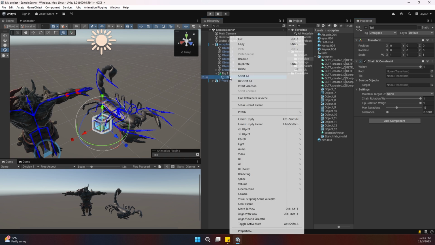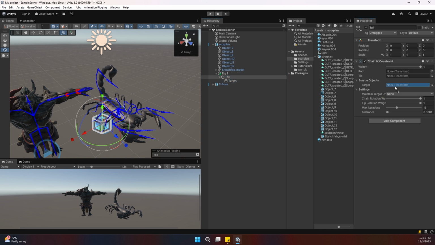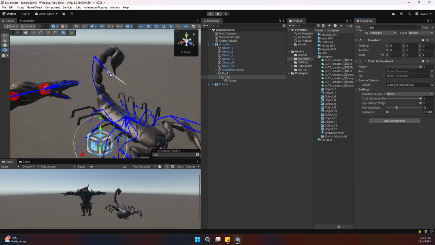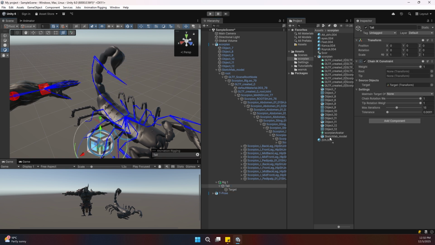For the target, we have to add an empty game object again. I'm going to call it target, and let's set it up here. And I'm going to add a tip and a root. For the tip, I have to select the head of the tail, which you can see we have here. So I'm going to add it here.